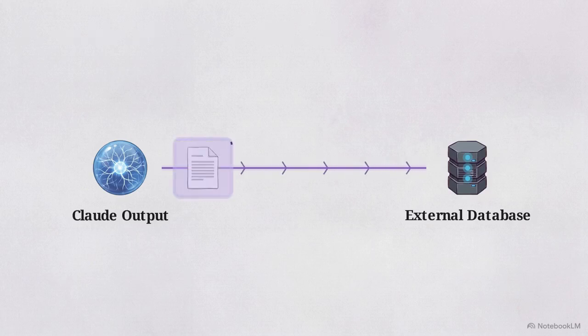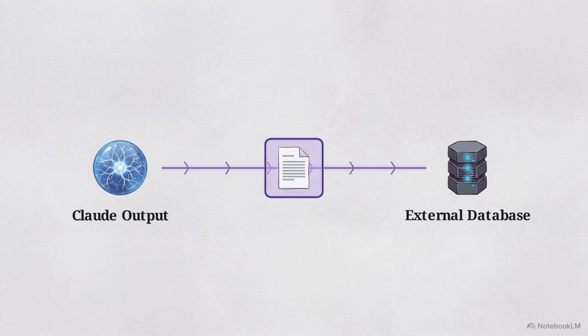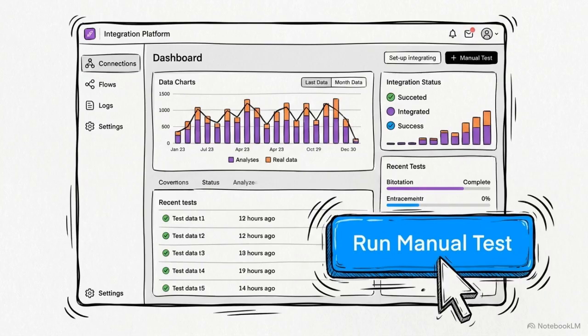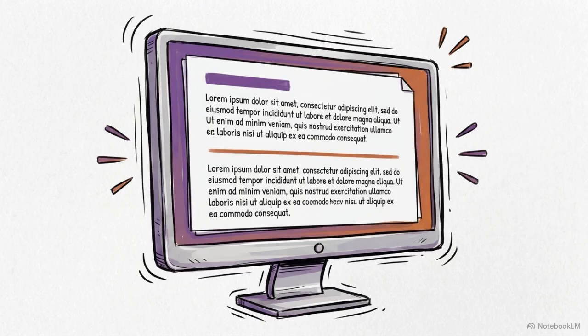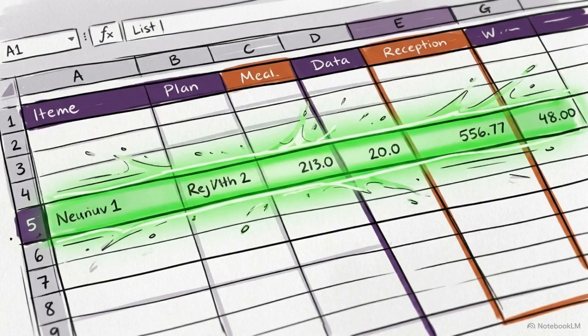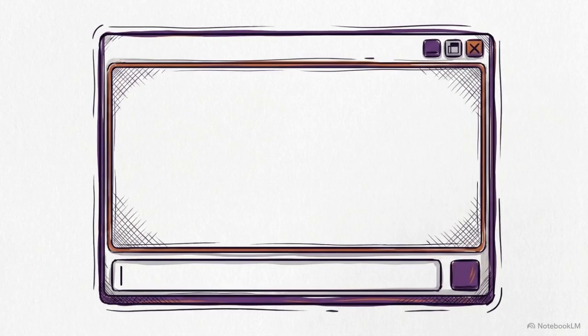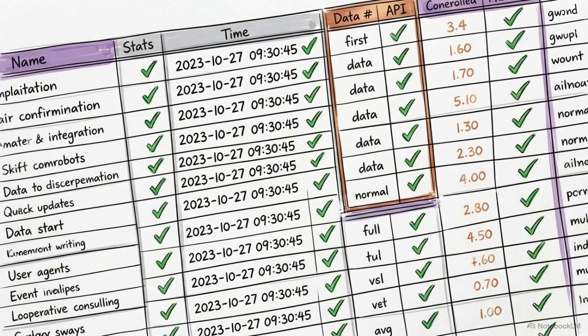We are mapping Claude's cognitive output directly to the specific input fields of your target application. Notice the strict unidirectional flow here. The assistant formats the data and pushes that standardized packet forward into the external database. Before you fully automate this bridge, you must execute a manual test run to catch any mapping errors. Open your target application. If you see a newly generated draft or a correctly formatted database entry, the connection is successful. Configuring tool access shifts the role of the LLM. It goes from being a passive advisor waiting for your questions to an active participant doing the work.